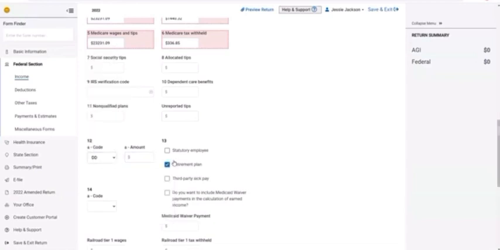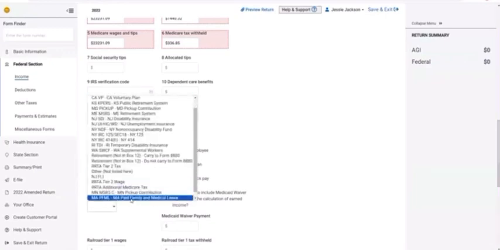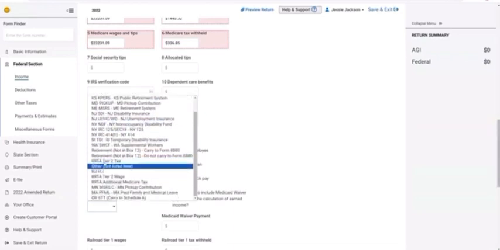If there's a retirement plan, because they have a 401k, you can do that here, as well as the 14, which only will allow you to select what's there. So if it's not listed, I always advise using not listed other.